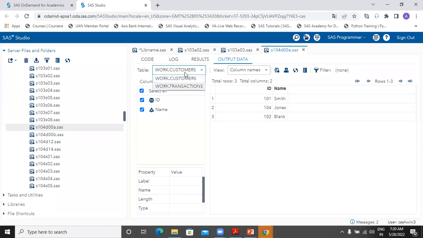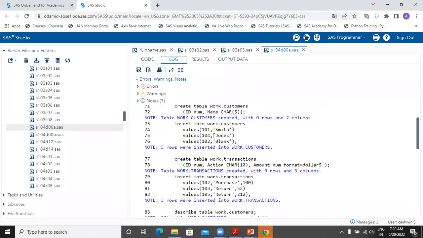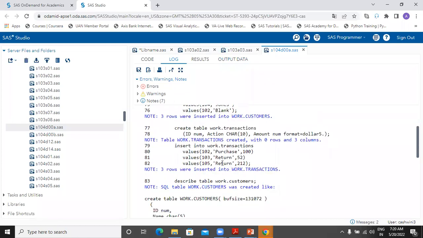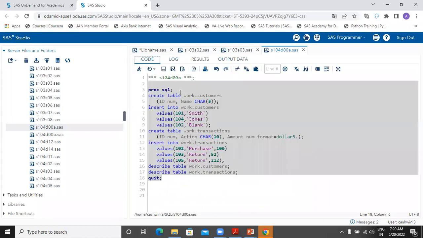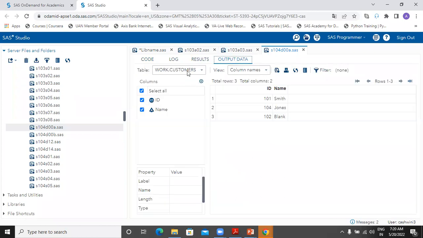If you look into your log, it says 3 rows for work.customer created, and 3 rows for transaction created. If you observe these two tables carefully, customers has ID and name, whereas transaction has ID, action, and amount.